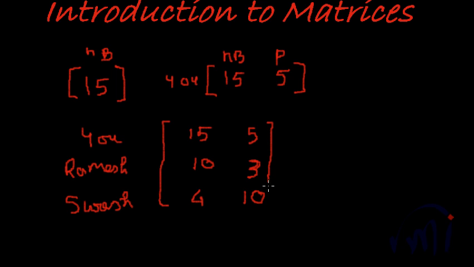So this set of numbers is called matrices. Now there are three rows, one for each one of you, and there are two columns. One representing the number of notebooks that each one of you have.